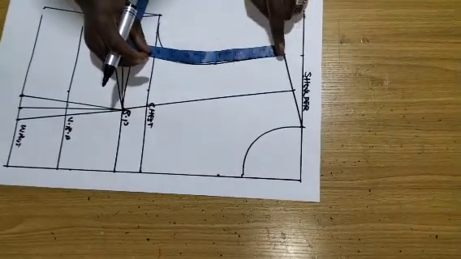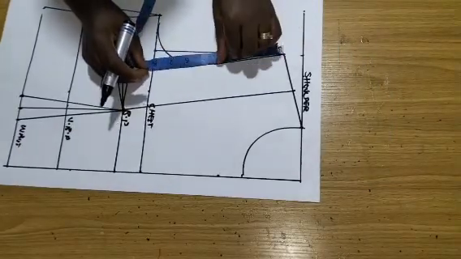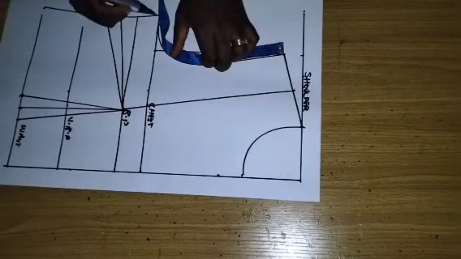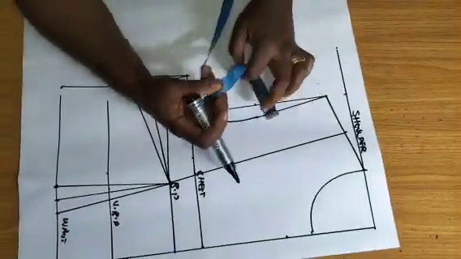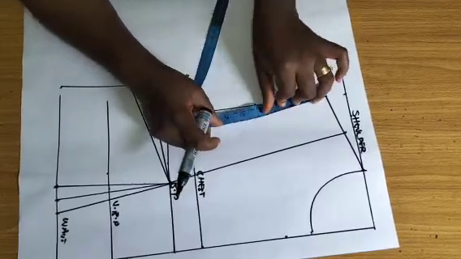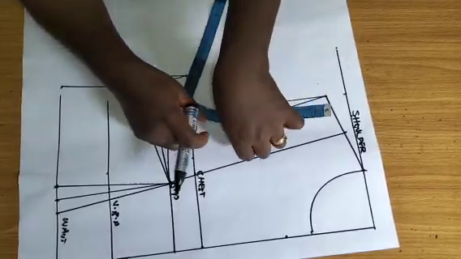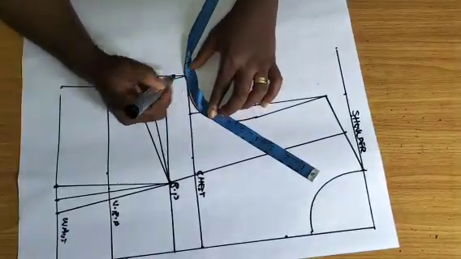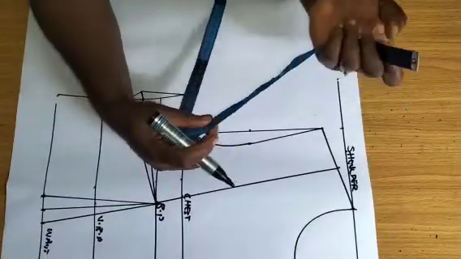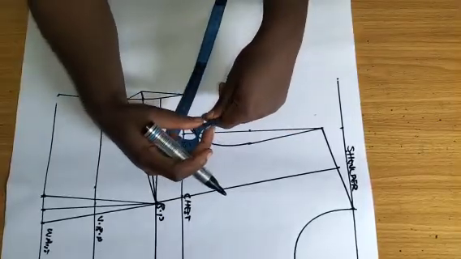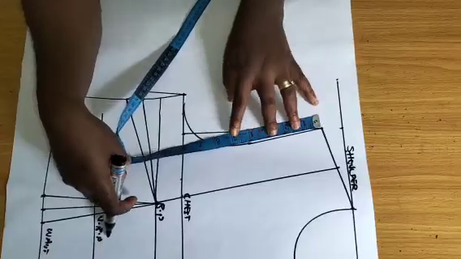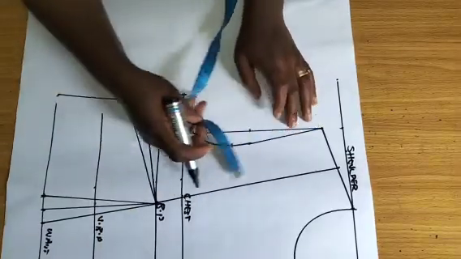I drop my shoulder by 1 inch, and from that point of my armhole, I'm going to measure my armhole from this point. I'm going to measure it this way, that way. Okay, so here I have 10.25. So half of 10.25, I'm going to divide half of it, and I have about 5 and I'll make a mark.